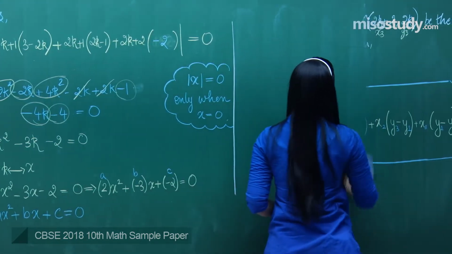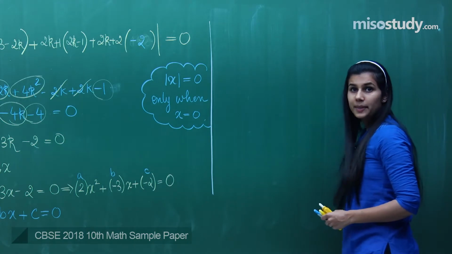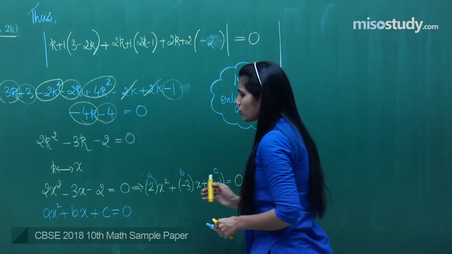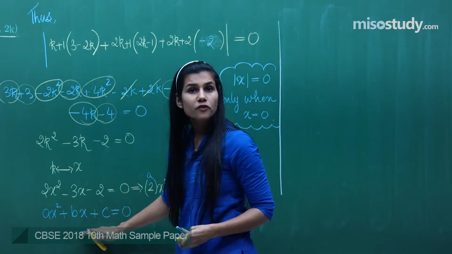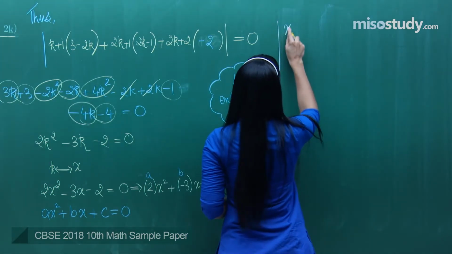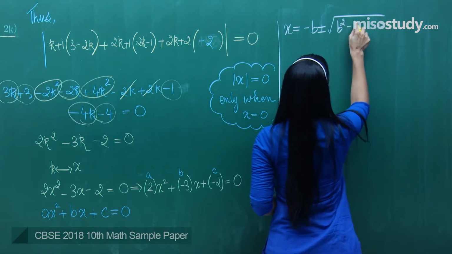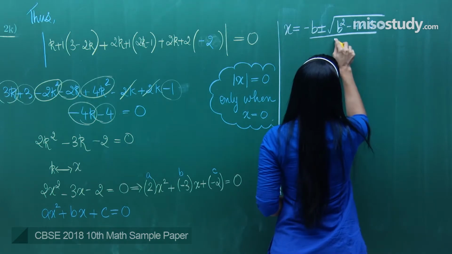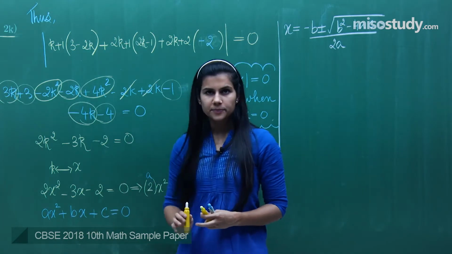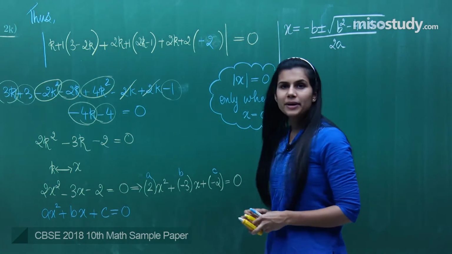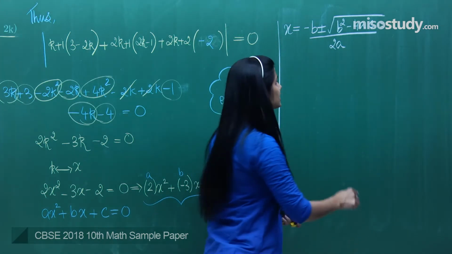I have to just apply the formula of roots of a quadratic equation. Correct? That is what I have to do. So, if ax square plus bx plus c is your quadratic equation, how are the roots, which is the value of x, given to you? Well, x is equal to minus b plus minus under root b square minus 4ac upon 2 into a, where you know what is a, what is b, and what is c. So, when over here I know what are my a, b, c, can I find out the roots of this quadratic equation? Yes.